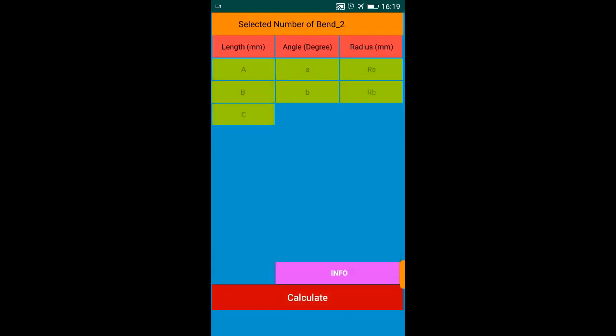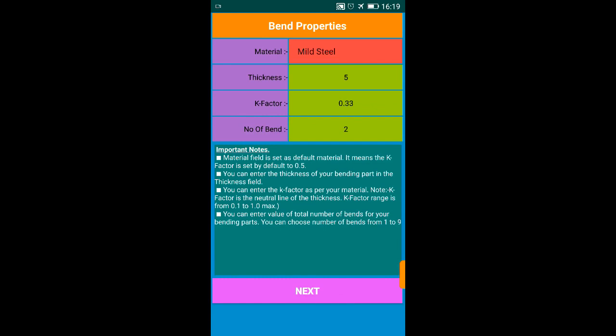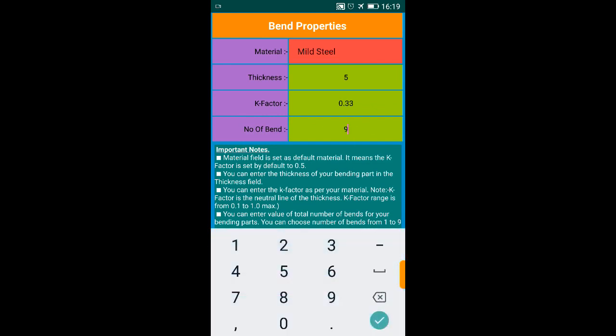Okay, then a new window opens for typing length, angle and radius values. Here you can find A, B, C, then AD, RA, RE. Suppose I go back and put 9 bends here.